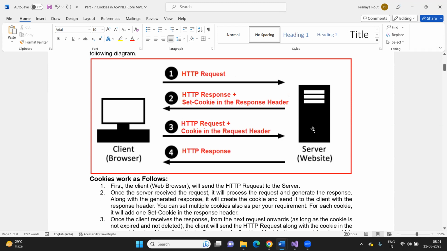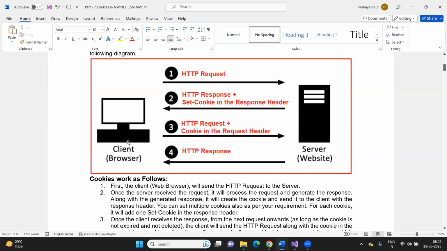Once the server receives the request, he will check the request data, and also the request header, and from the request header he will get the cookie information. From the cookie information, he will identify what key is there and what value is there, and accordingly use those key-value cookie details to process the request. Once he processes the request, he will return the response. But this time he is not going to return the Set-Cookie header again and again, because it's only for one time.